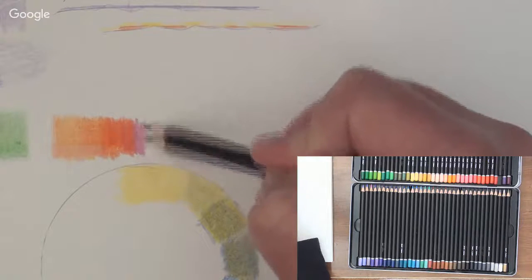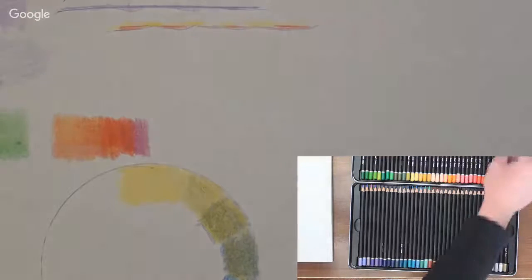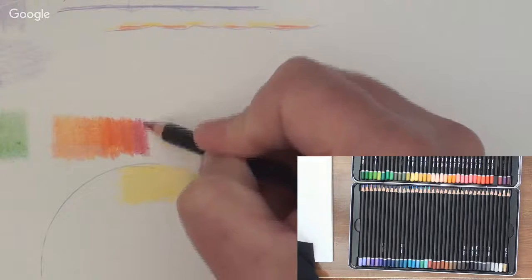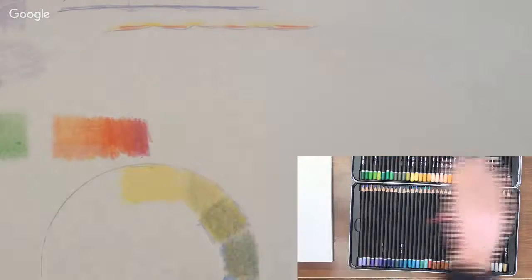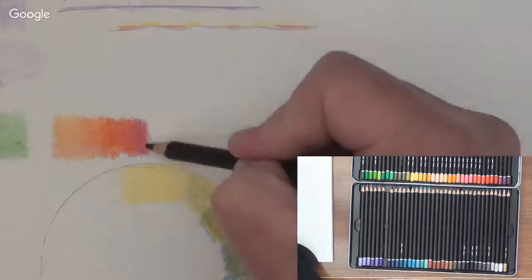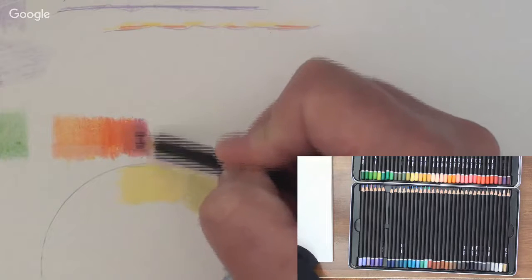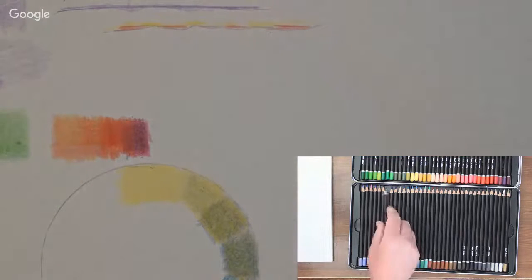So you can see the color that I'm laying down there. So it's that with the red. And if you're still not dark enough, then I'm going to start adding some blue to it. First, just a little bit at a time. In other words, I'll just keep going down on the color wheel. That's the one way of doing it.